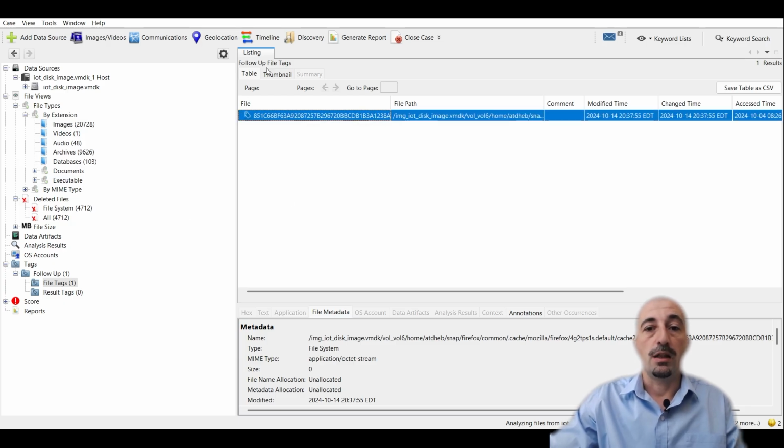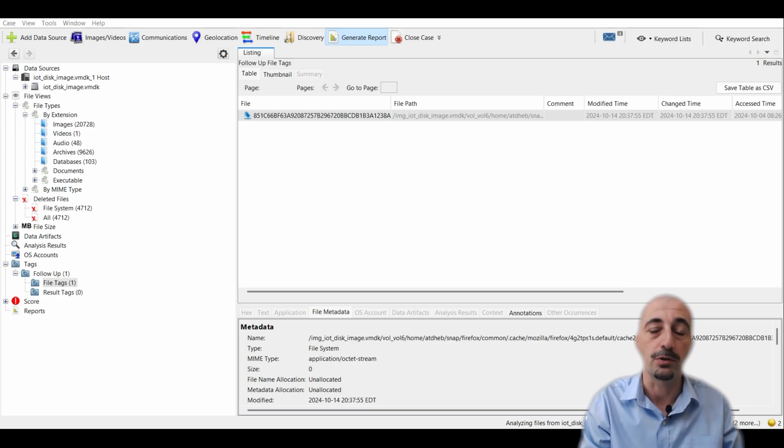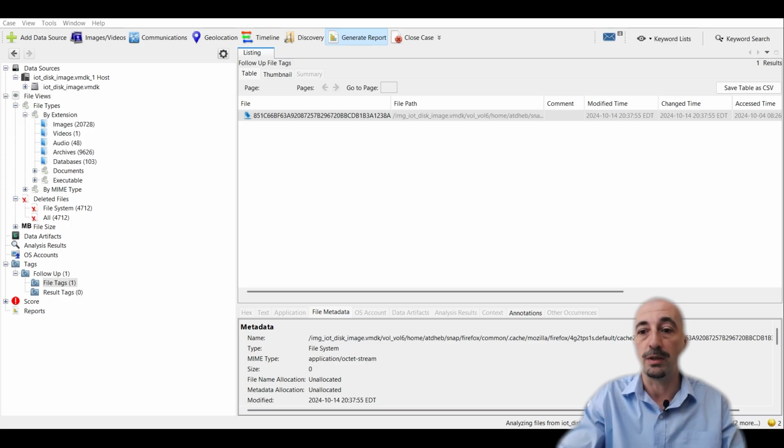Whenever you generate a report, you would have it include all those tags that you put on those valuable evidence files. You would do this whenever you do a process named triage, where you filter the valuable things related to your case as evidence from the things that do not matter so much and have no value in your case.